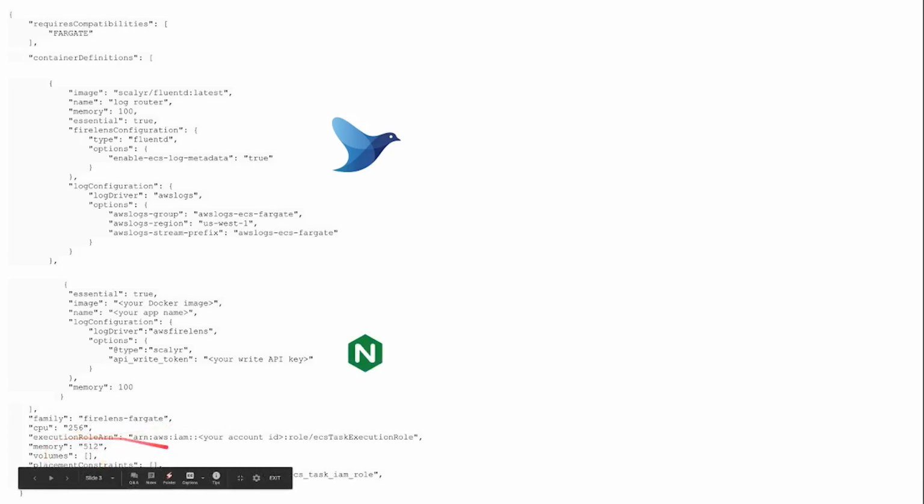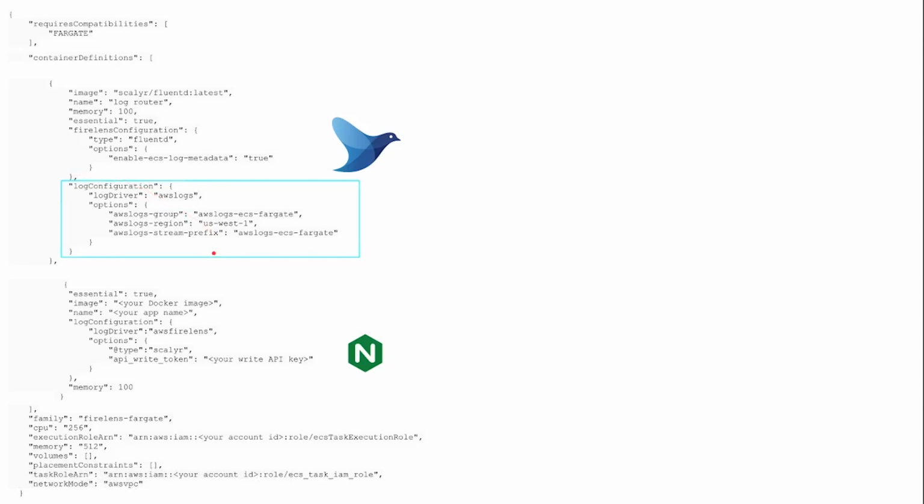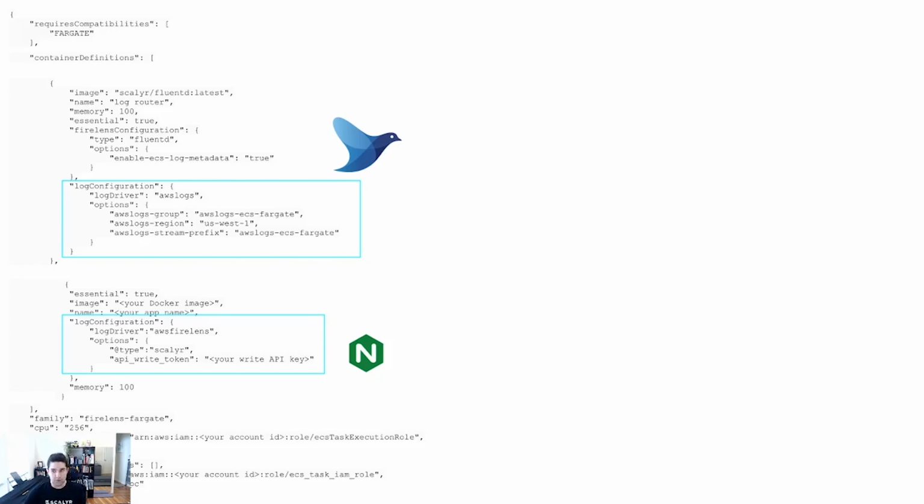And then here, this is more of the role-based stuff. So a couple of things. The log configuration piece is completely optional here. This would be useful if you're having an issue getting this to work, then you can look at the AWS logs to see what's going on. And then the other piece, this log configuration piece, is important, and that connects to the FireLens configuration there. So that's what we're going to be setting up.